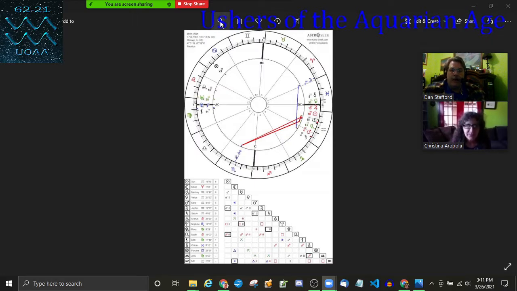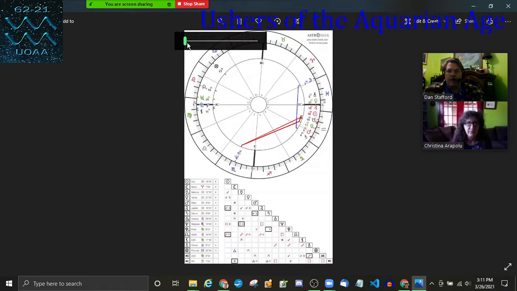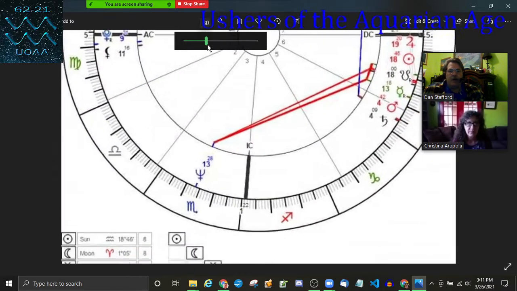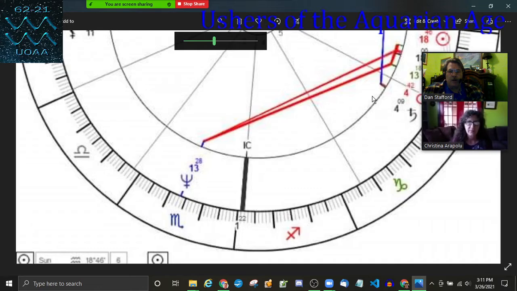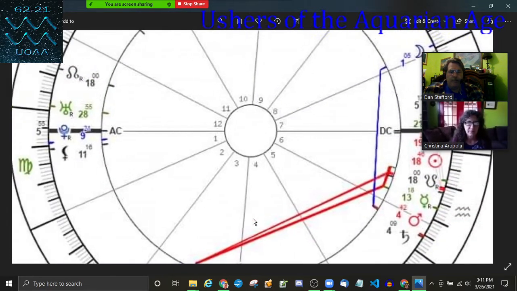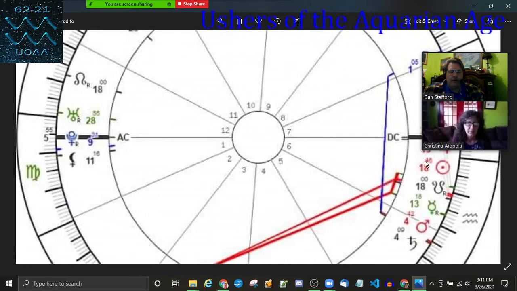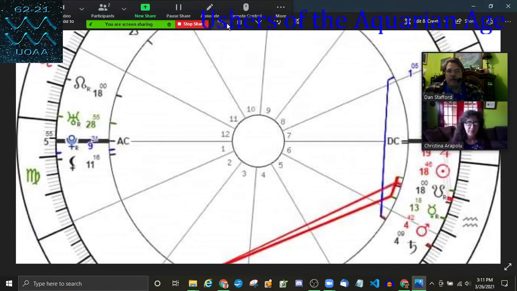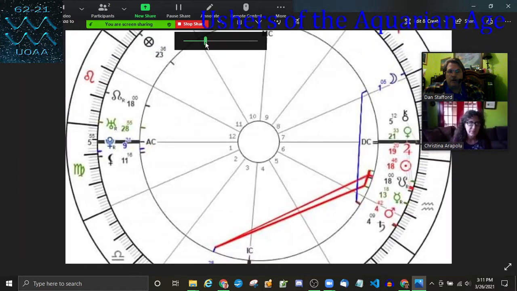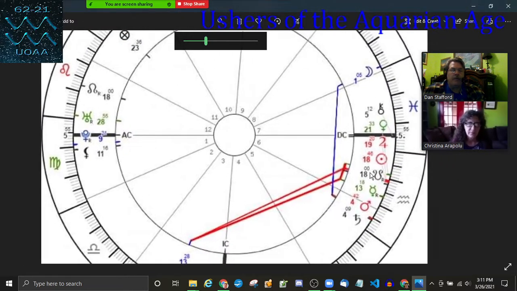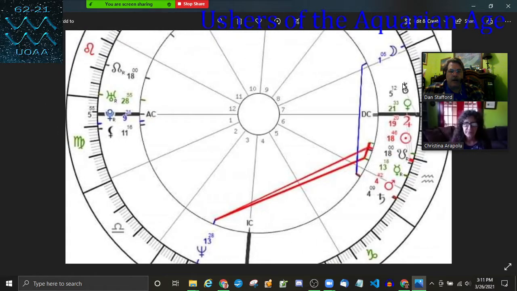I'm assuming you can see your chart. Yeah, I can see mine. Do you have yours up as well? I can't put them side by side, so I'm going to have to do one and then the other. I've got controls there. I'm going to zoom in a little bit and point a couple of things out. This is a little trickier with Tina's chart than with mine, because it doesn't have the signs right next to the planets.